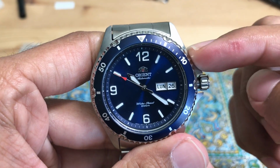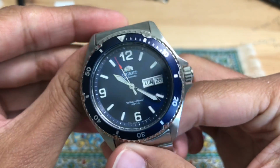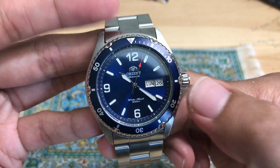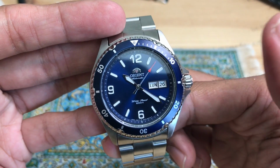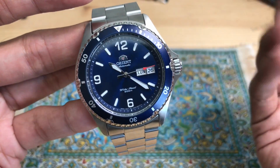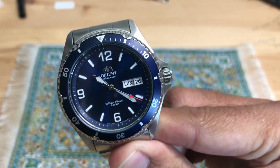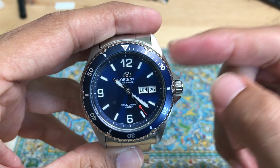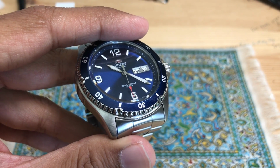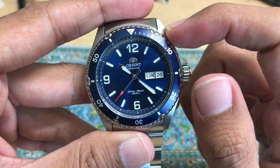What's really fun about this, and the reason this is also historic, is that these types of features in the more quote-unquote accessible Orients is just super cool. You can find some of them in the other Orient pieces, specifically the Orient Star, but these accessible ones, your Bambinos, your Makos, your Defenders, your Stars, your Howards, there's a whole buttload of Orients that people don't really know about, because they're just focusing on the Makos and the Bambinos and the Rays to an extent. Having these features in a watch like this that you can get for around 160 USD. I think last time I checked the price of this particular model, the FAA02002D9, easily under 200 USD. Having those features in this is so cool.